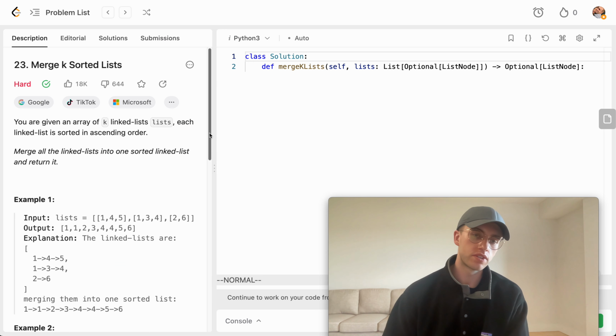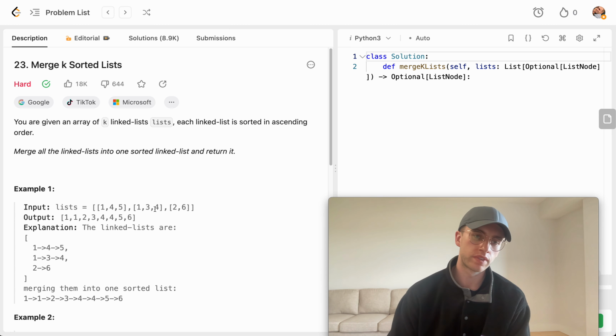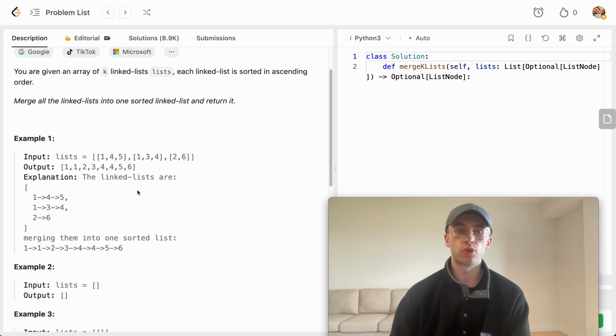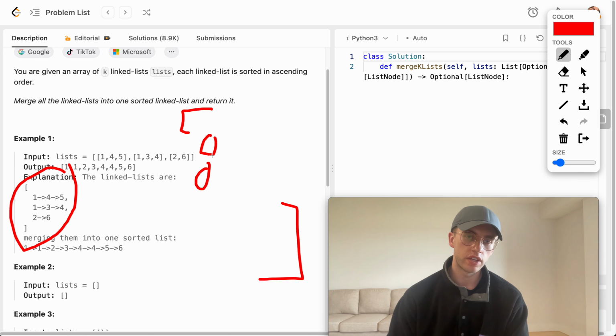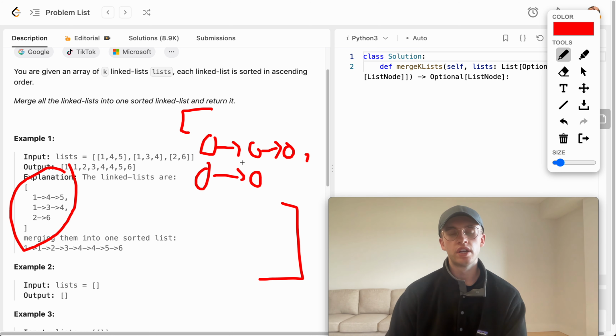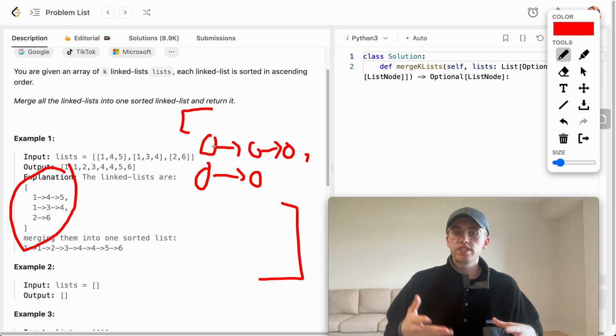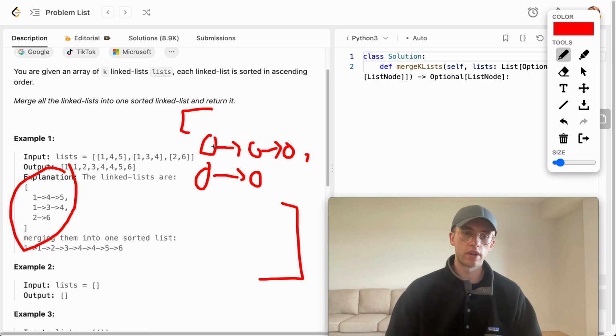So for this, what you're given is actually an array of linked lists. They don't really represent it very well here, or I guess they show it here better. It's basically an array, and inside this array are multiple linked lists, like so. What we want to do is merge this list of linked lists into just one.